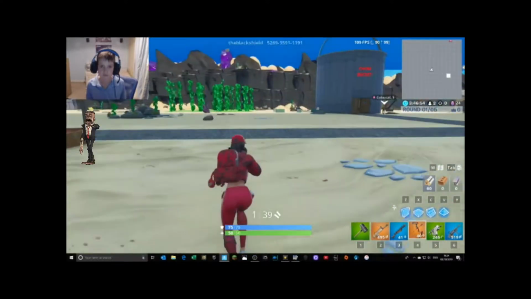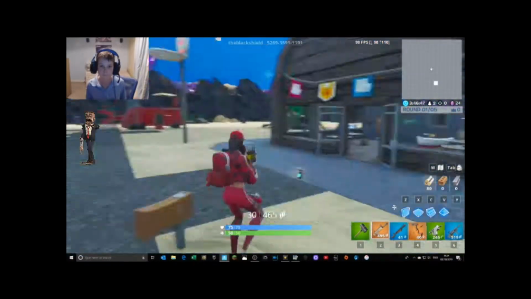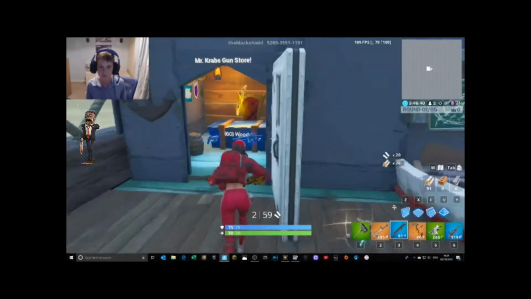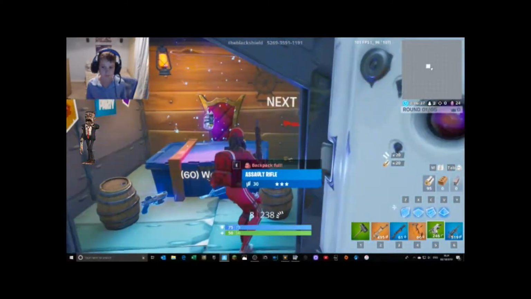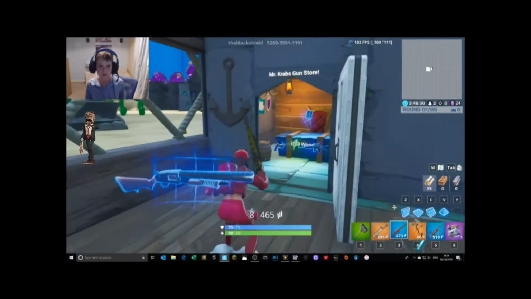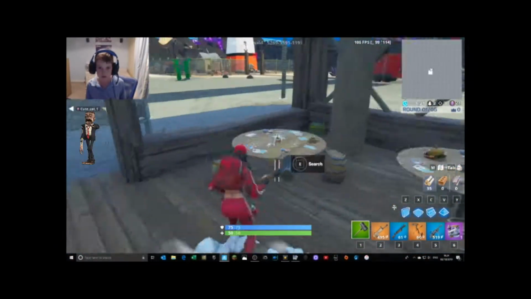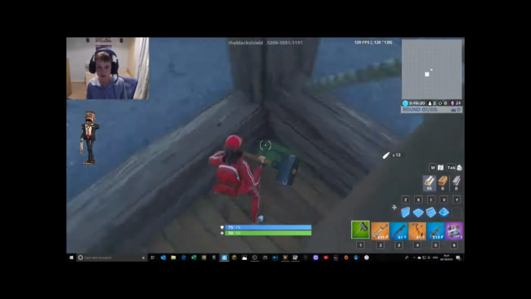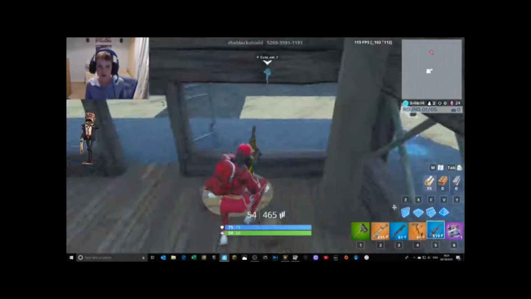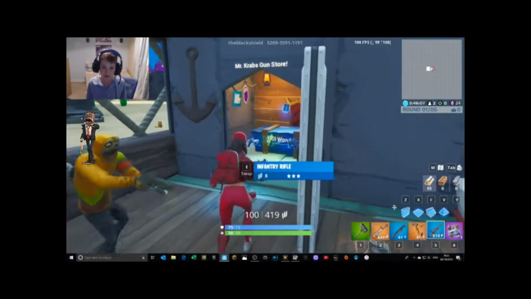You managed to kill them all, did you, dude? Yeah. Oh, there's a purple combat here. Do you want that? No, I got a pump. Combat's better. No, it's not. It's a trigger. Dad, do you want an SMG? No, because then you can just spray them. Might just change this weapon here. It's not the best SMG, but it's that green one here.